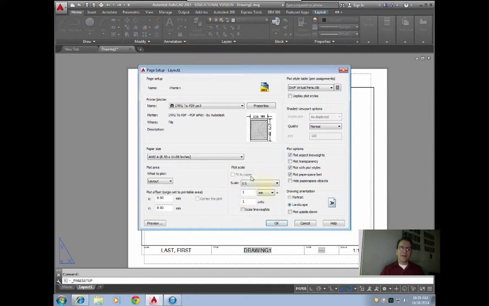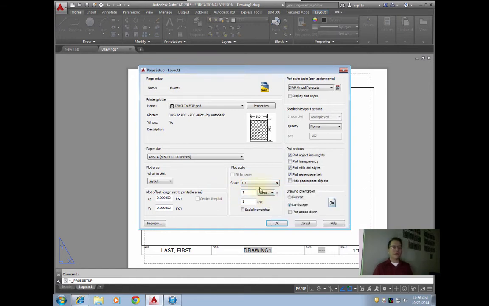And our millimeters here, we want to convert to 1 inch equals 1 unit. So this is critical that you have 1 inch equals 1 unit. It should put it automatically. So it should say 1 to 1 or put it on 1. But the most important thing is that these two boxes say 1 and inches say 1.